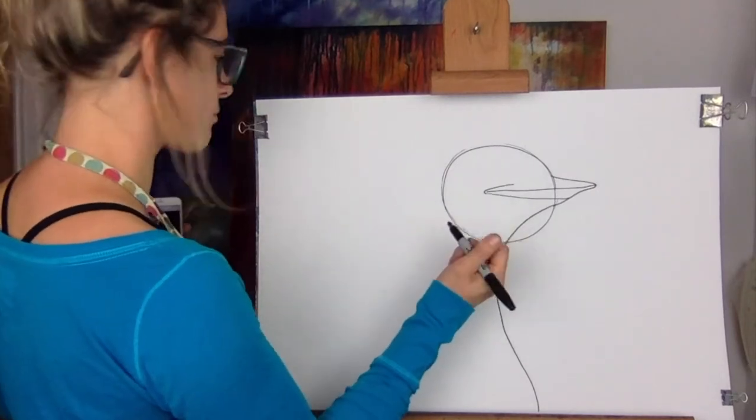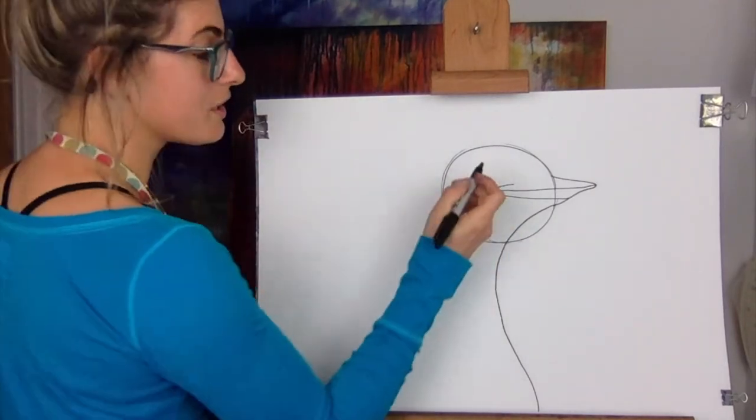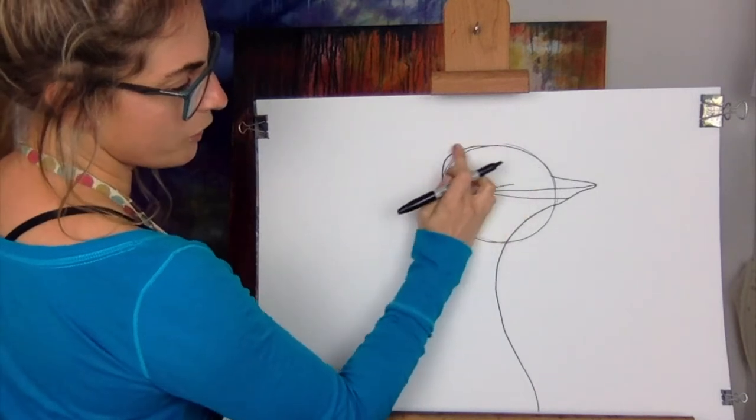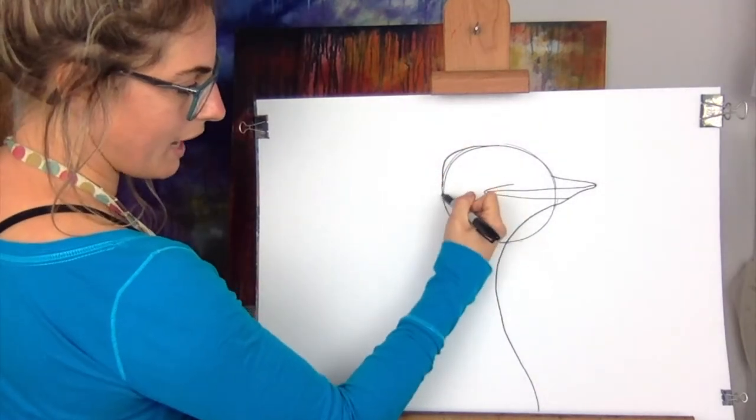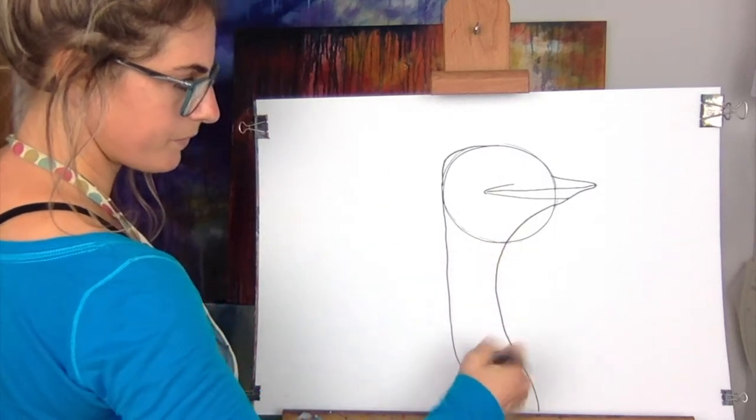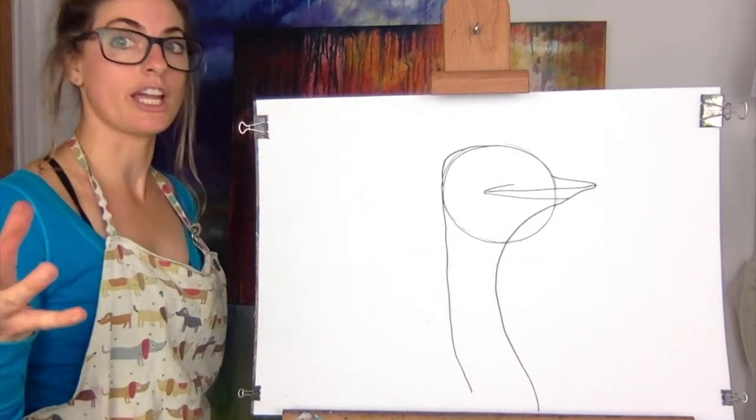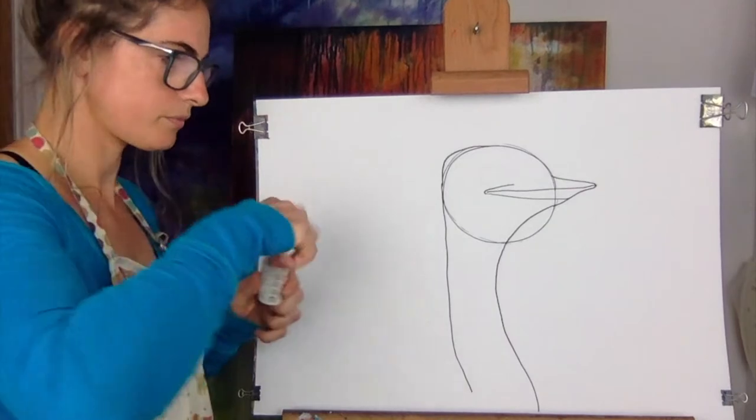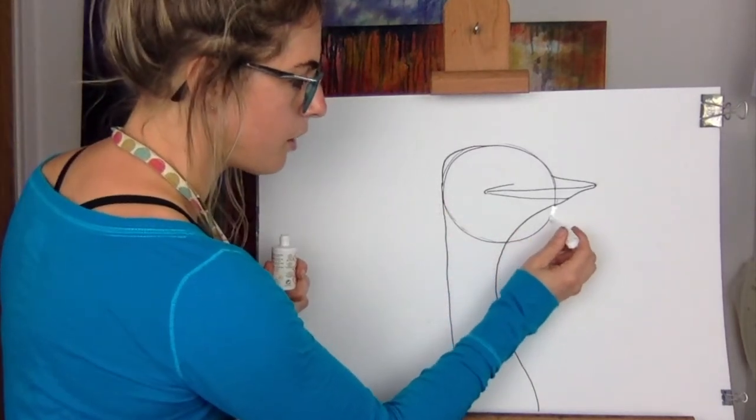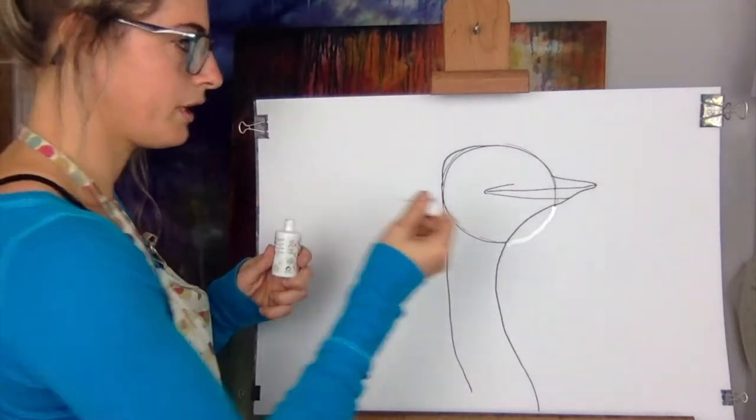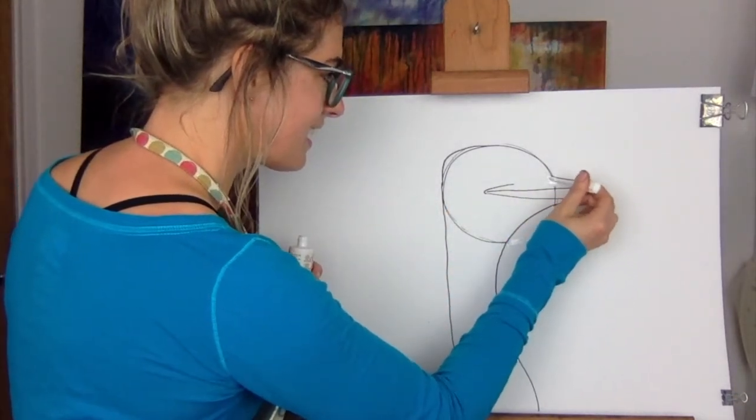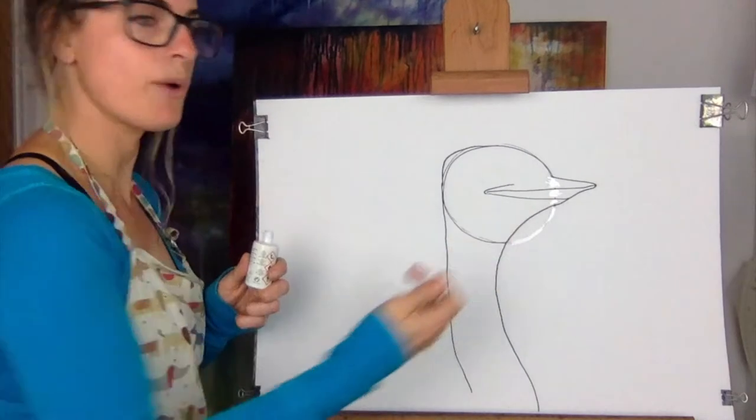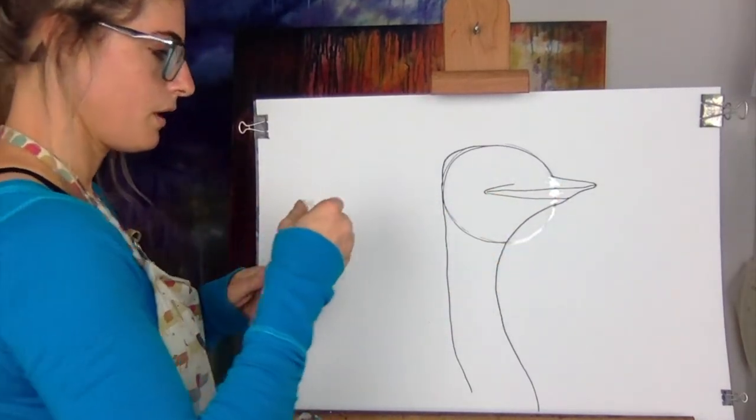So it almost looks like a square. And then we carry on. So that is roughly the shape that we're looking for. Now we're going to rub out some stuff. Let's get a rubber. This is what we're going to rub out. We're going to rub out this part. No more. Rub out that bit and that bit. And that bit. This bit might look strange for now, but don't worry.